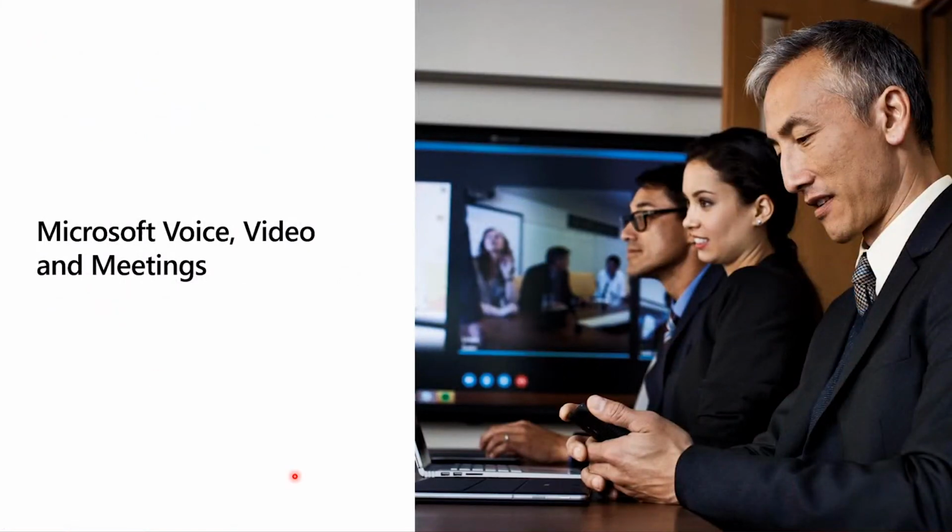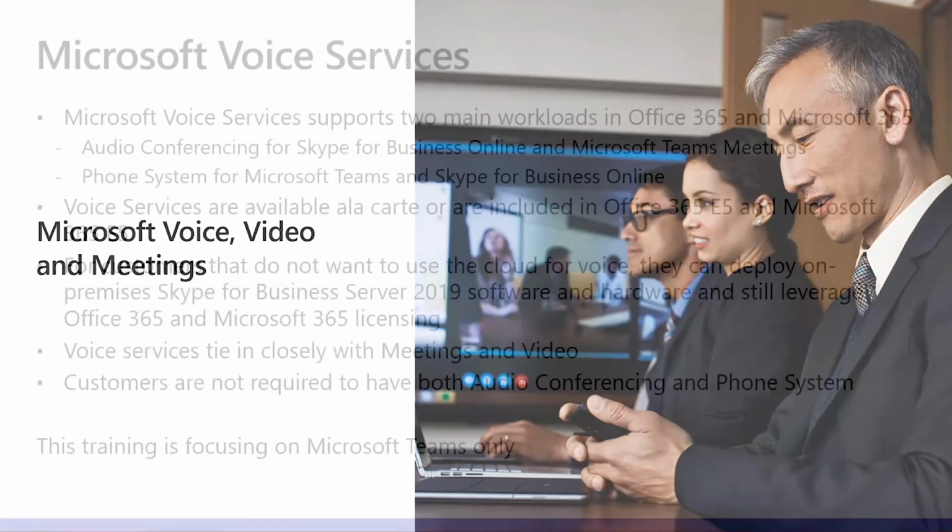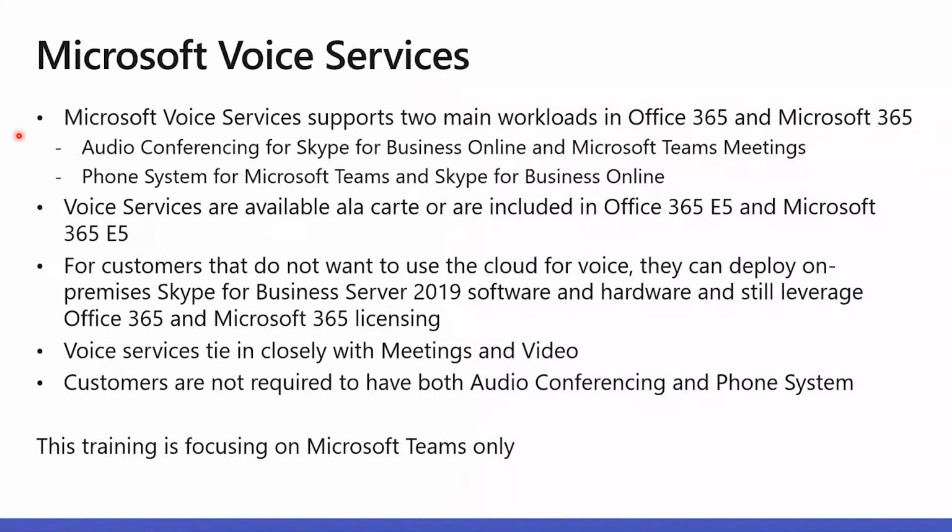First and foremost, let's talk about voice, video, and meetings in Teams. Microsoft Voice Services supports two main workloads, Office 365 and Microsoft 365. I use these two names interchangeably. Audio conferencing for Skype for Business Online and Microsoft Teams meetings. And the other component is the phone system capabilities in Microsoft Teams and Skype for Business Online. Voice services are available a la carte or are included as part of your Office 365 enterprise licenses, E5 in Office 365 and Microsoft 365.